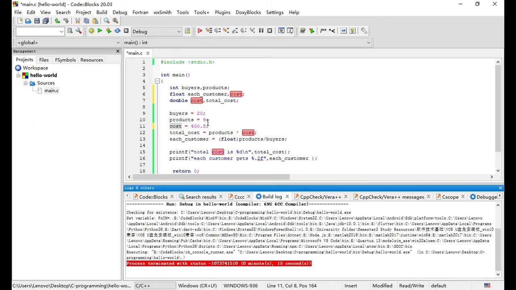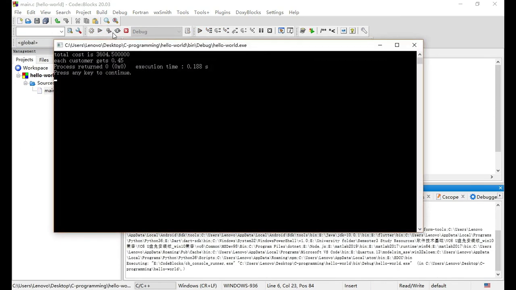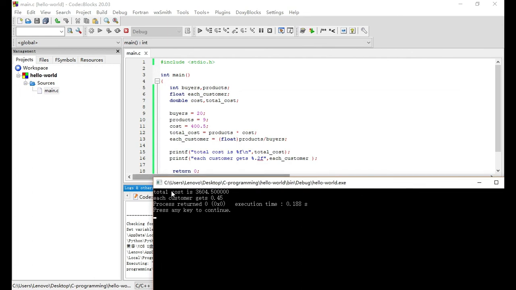And since products is a floating point number multiplied by an integer, the product will always be a floating point number. And now we shall not be outputting an integer anymore. We shall be outputting a float. And when we run this, an error, this one is being declared twice. We can delete it from here. Right, when we run this this is the output, and total cost is the product of products and cost, which is this.